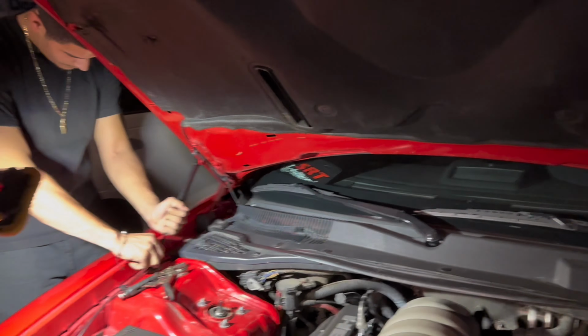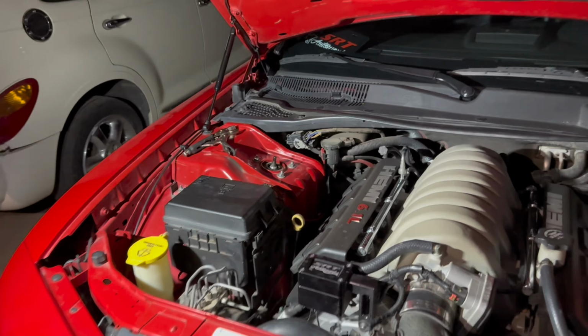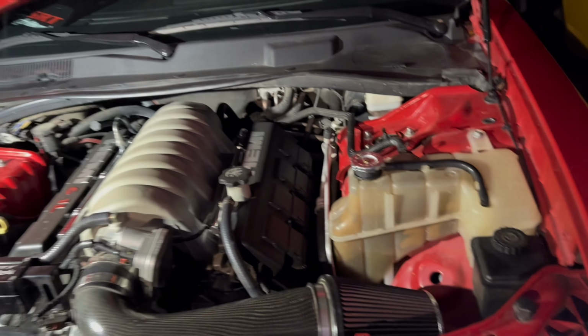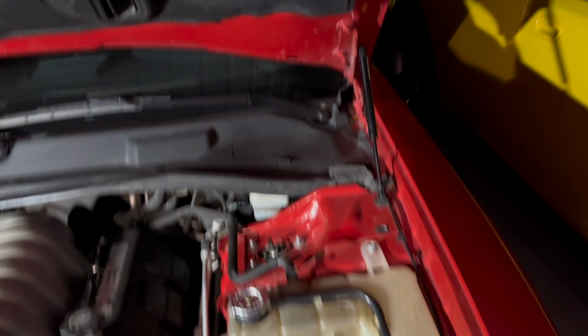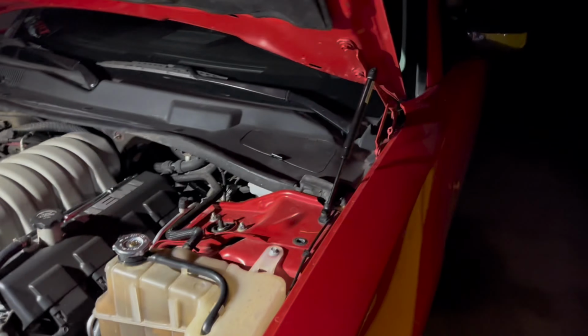They're hooking me up. I had bought some shocks, some struts, because the hood is closing on me. Should be doing it. Yeah. Damn, that's some good ones, bro. Woo! Hell yeah. Nice.